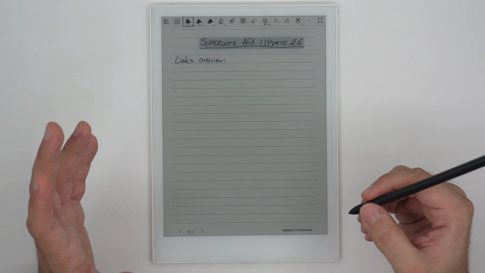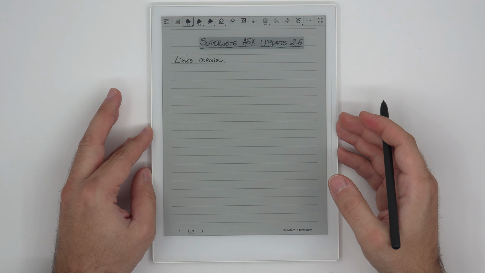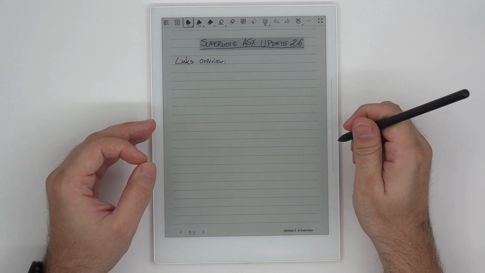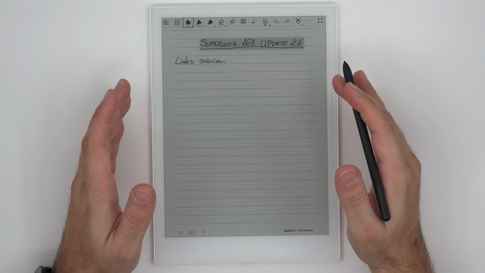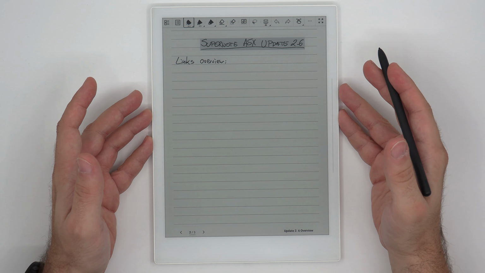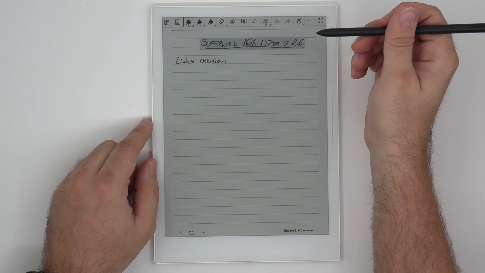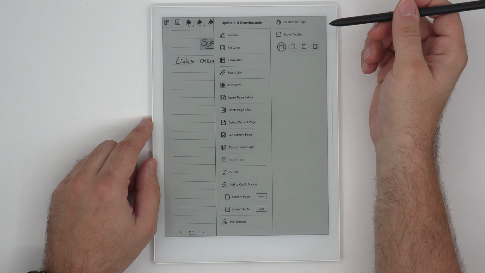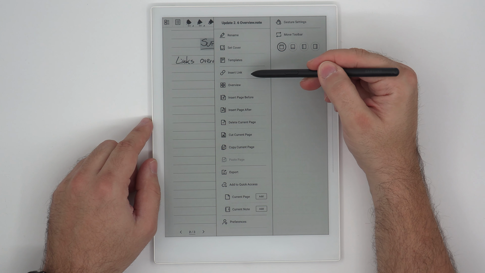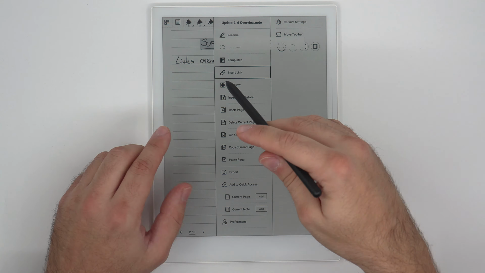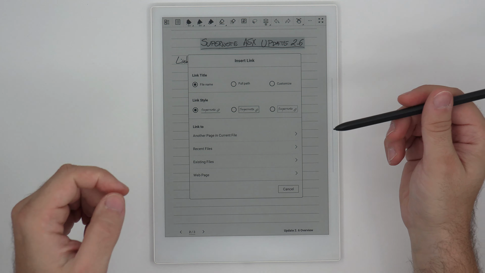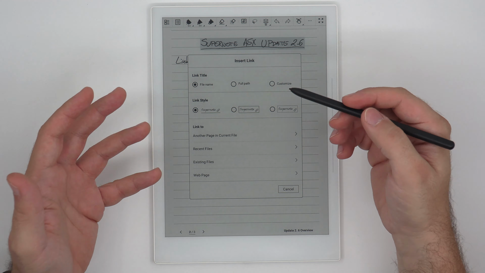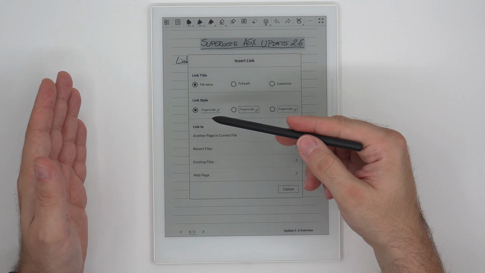Now this is something that I've been hoping that somebody would implement in some way, because productivity-wise, it's an absolute monster and a bombshell to actually have it implemented the way it is here. So the way that you add a link when you insert a link is from more options, and then you have this option here, insert link. So when you tap on it, you get a new pop-up with all of the options that you have. And first of all, you can choose what the link title is going to say. So first of all, it can reference the file name itself.